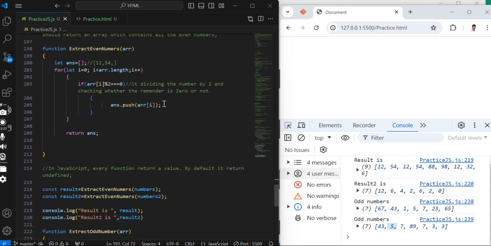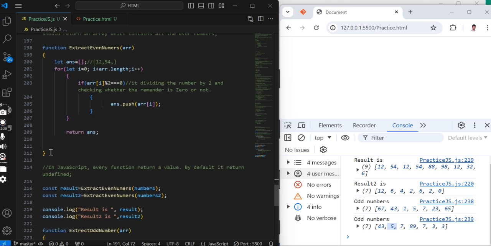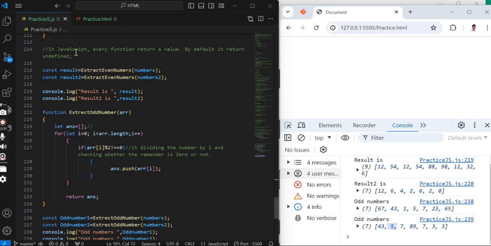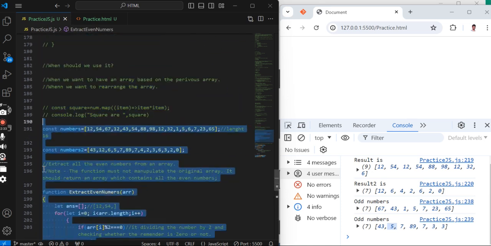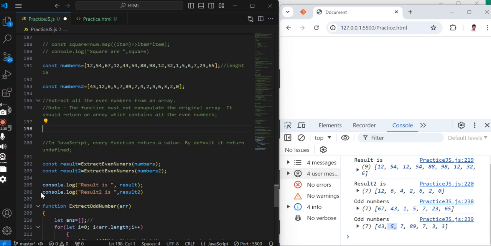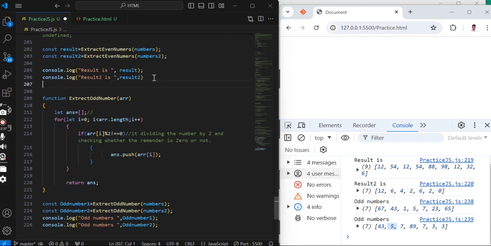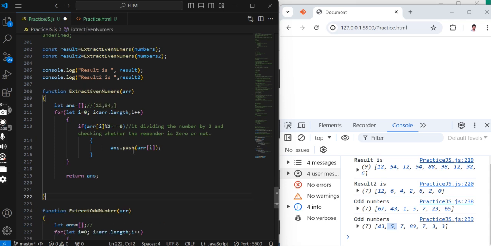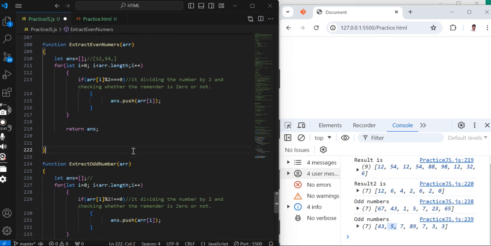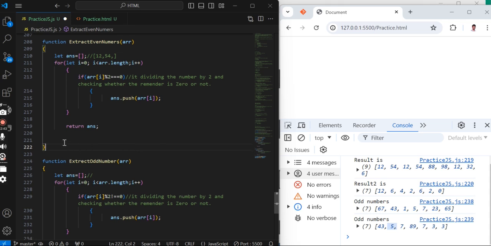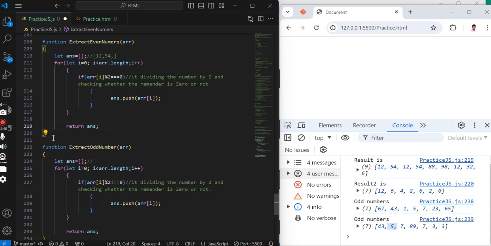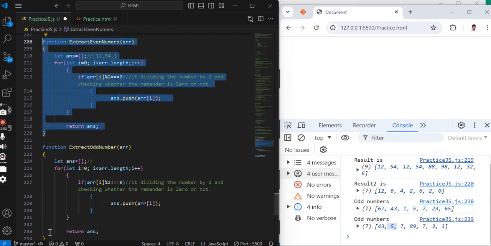But let's examine these two functions. Let me put it nearer so that we can examine it. What is the difference between this function and this function?